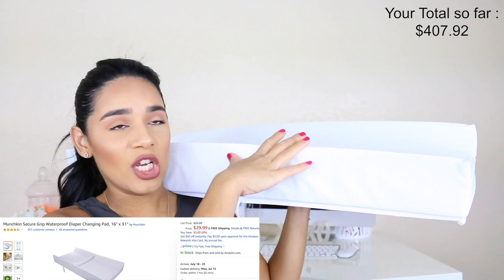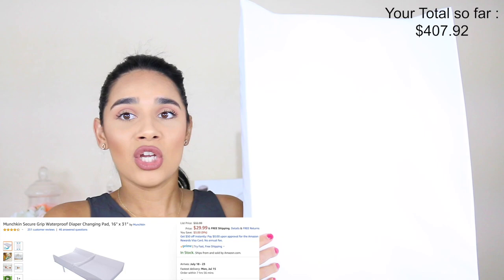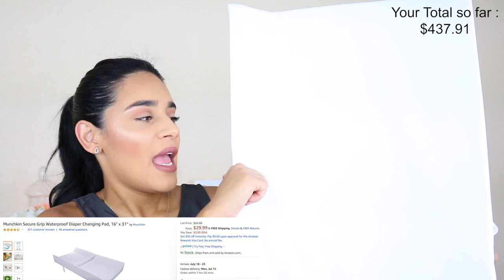It's so much more space efficient, if that makes any sense, than a changing table. This I can stick in a corner. This I can turn sideways and just slide it in between a smaller spot. It also has this rubber thing so it doesn't slip. The kids really get comfortable on this thing. I've had this for a while now, and the kids really do like it, and I think that it's worth it. So I would recommend this one.